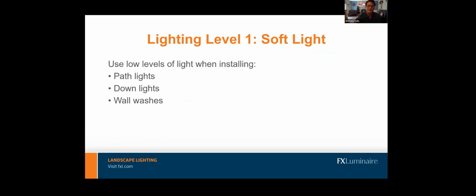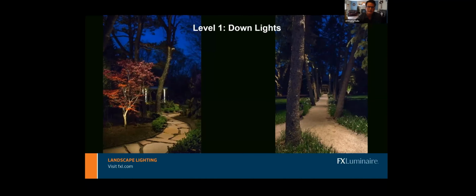So, some soft lighting images. I want you to be familiar with when we talk about soft lighting or good lighting, it's not a lot of fixtures all the time. It's stuff that's placed and it's doing double duty, because now you've got some lights up in trees that are just shining down. I'm looking at the picture on the right and the left. It's just meant to shine down on a walkway because maybe they didn't want path lights. Maybe they wanted the fixtures way above to create that moonlight effect. Nothing wrong with that.